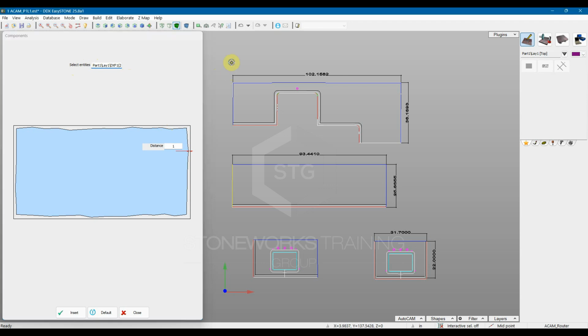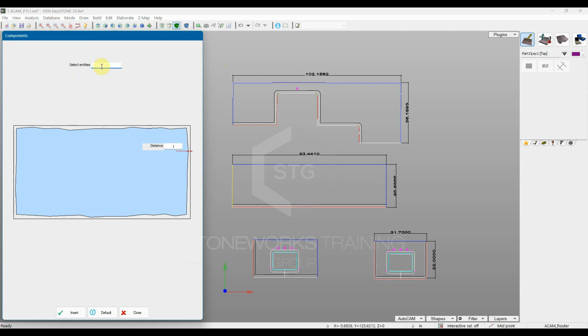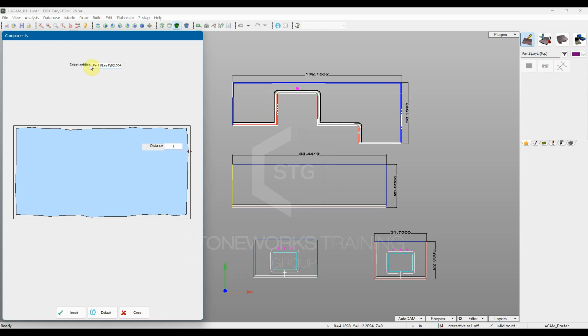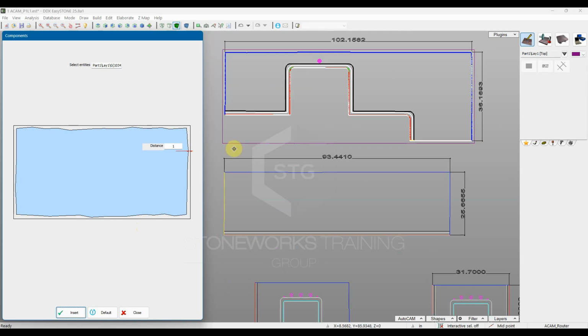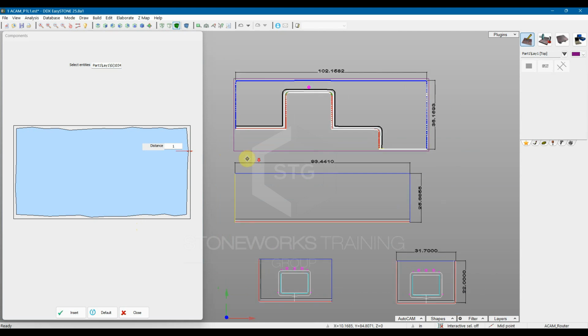After that, I need to select or click into the Select Entities window. And then I'm going to move into my drawing space, right click and choose Deselect All. You should see that my Select Entities becomes blank, which is good. Now I can simply window select around the objects that I want to enclose in a rectangle. Notice my Select Entities window fills up again, and my distance is already set, so I click on Insert. And you can see around my most extreme points, I now have this rectangle.